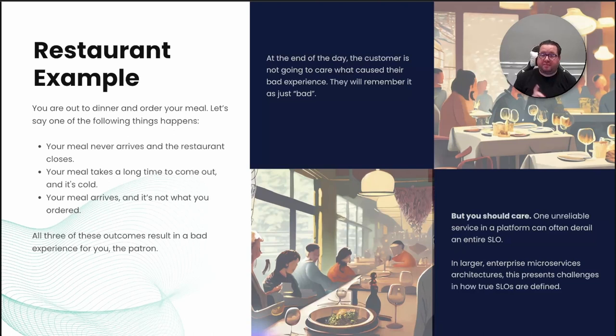You know, having host staff, servers, kitchen staff, management work in concert, alongside technology solutions like point of sale systems and inventory management solutions. All of these need to work together and are often interlocked and interdependent on each other to make sure that patrons are able to get their food. Just like microservices do in a large scale enterprise architecture. If one of the components is unreliable, it could put the entire experience at risk, and certain transactions or flows may result in a negative financial or reputation or other impact.